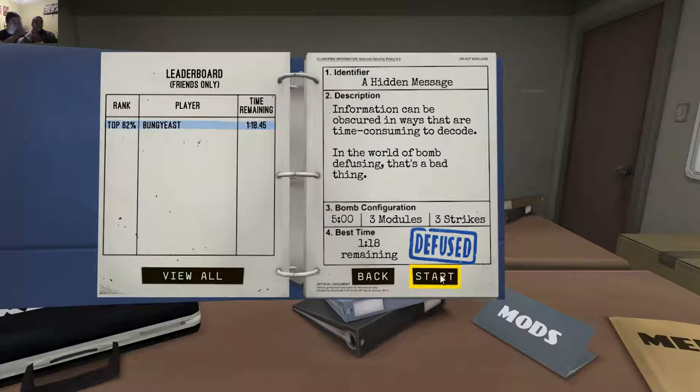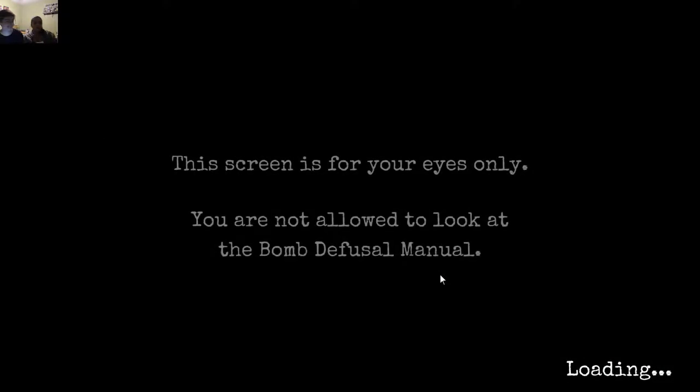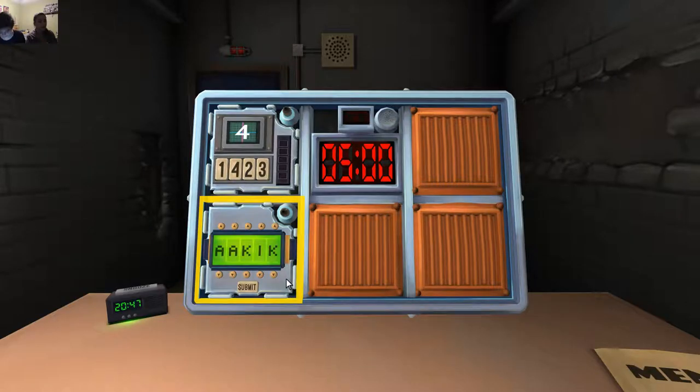A hidden message. I think this is the Morse code one. It is. Alright, you ready? Yeah. So, leave the Morse code one for last. Tell me the other two first. I know they used them in the war, because other people would be like, oh, we understand that. Yeah, I think it's the Morse code. I'm just going to look. All right, we're screwed.